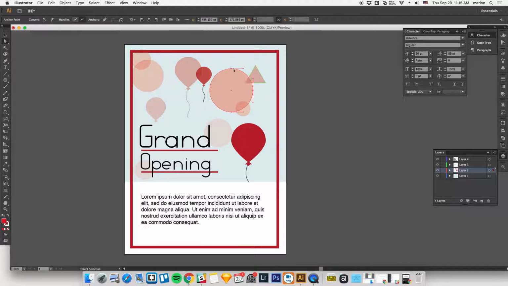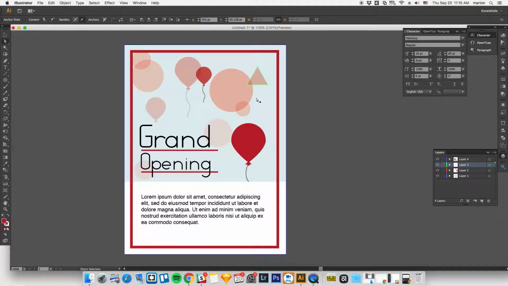These little dots here, these are your nodes, so you can modify your object. Nodes are the little dots that build your whole shapes. As you can see, all of these shapes have different nodes, and by moving them, you can modify the appearance of the object.